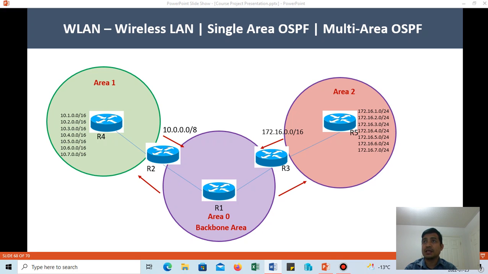This stops the need to run the SPF every time a change occurs, unless the change happens within the router's own area. The exception to this would be if the ABR interface went down itself. It would then need to tell the other areas that something terrible has gone wrong.